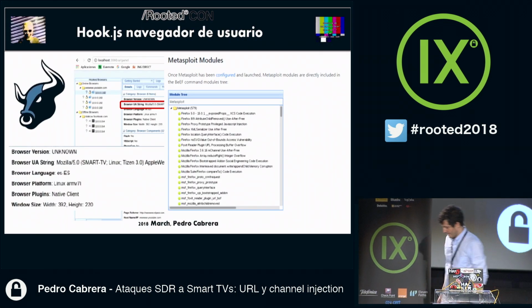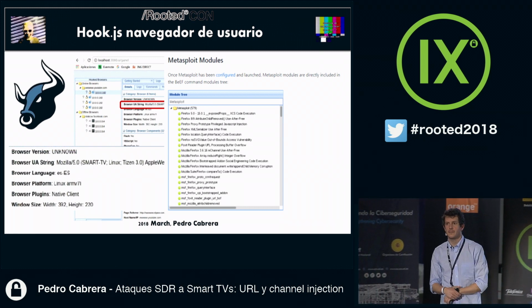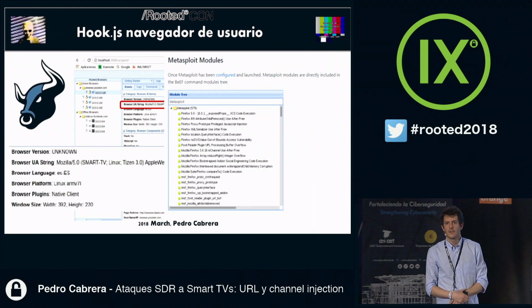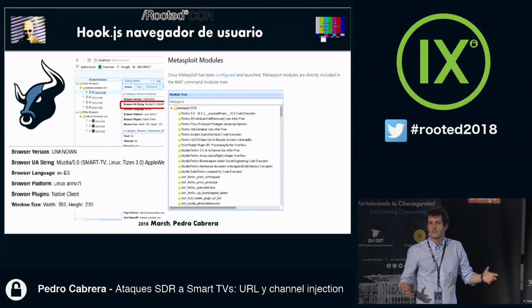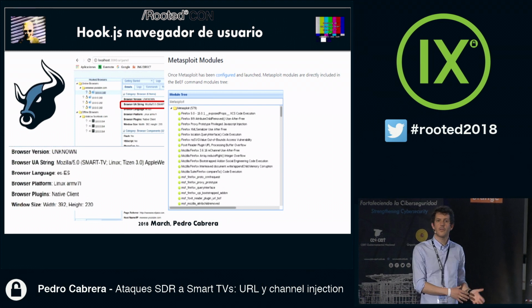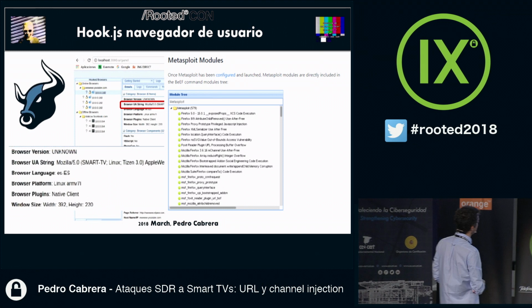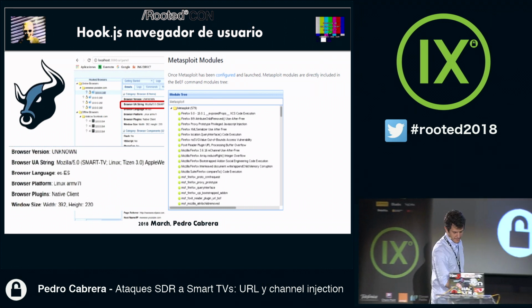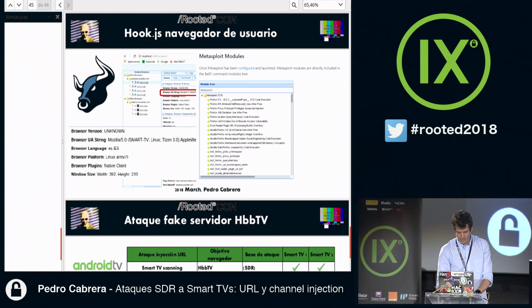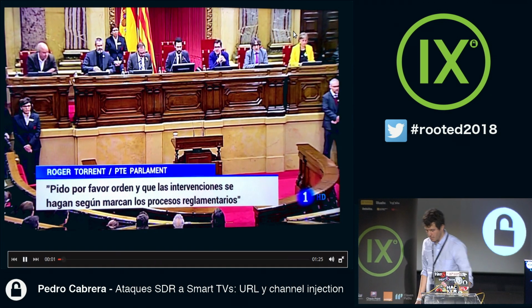The last thing that I think made sense was Metasploit, right? If we really want to research vulnerabilities and look at those browsers seriously, we have BeEF. With Metasploit, same thing. Doesn't make sense to do it with the HbbTV or the user. I think it makes more sense to attack both. We might be more interested in checking out the results on the user's browser.